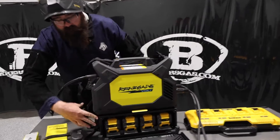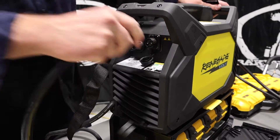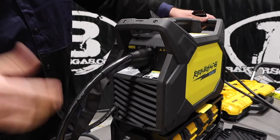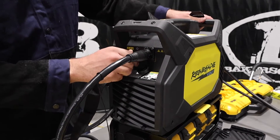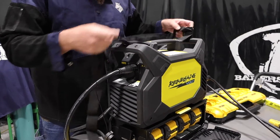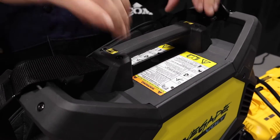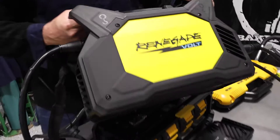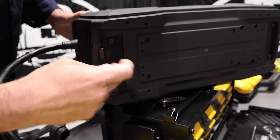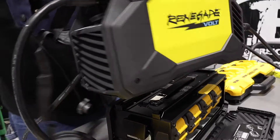On the back side we've got our on/off switch and the plug that connects the batteries to the power pack — it's just a quick connect type plug. The strap uses T25 Torx screws: that comes off, the strap clips down in, and then you put the handle cover back on. Another thing that didn't come installed were these two T20 screws — those come separately and that's what holds this unit to the battery pack itself.